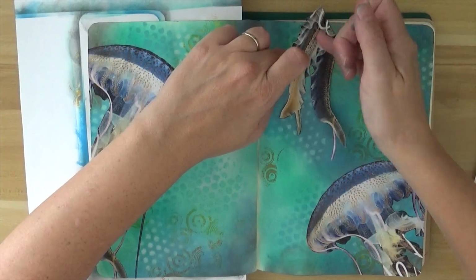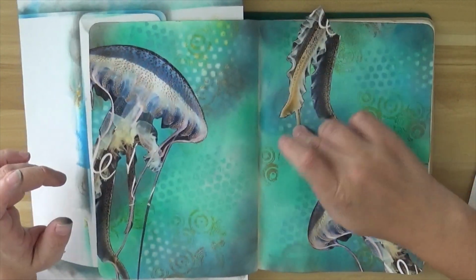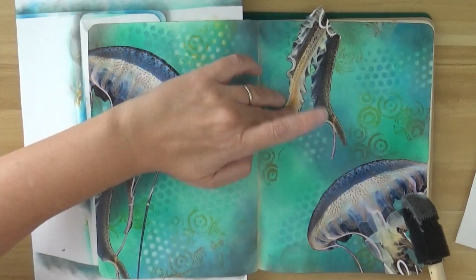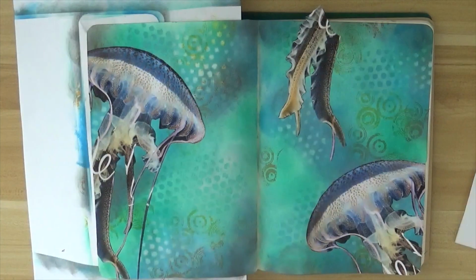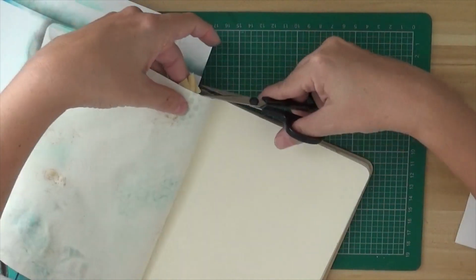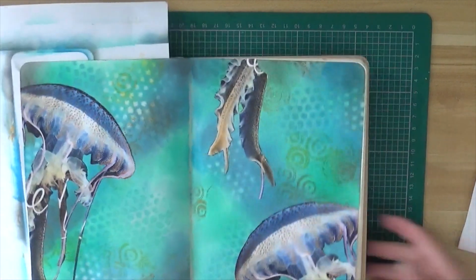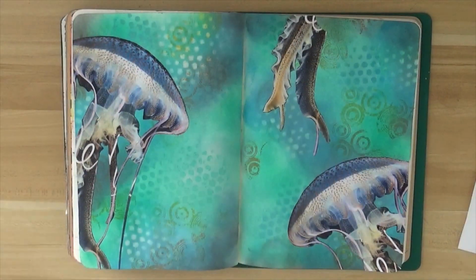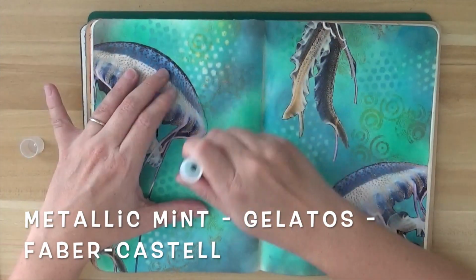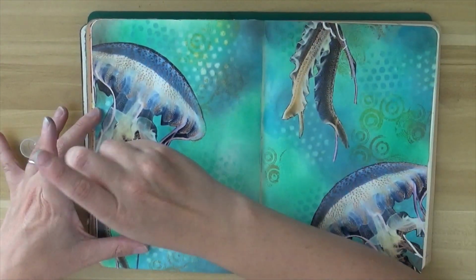So, as I was saying, here is the tentacle. So this is the third jellyfish basically, and I will just put it there on the top. I noticed almost at the end of the process, and I didn't film it, that when I cut out the tentacle, I lost a little part on the top right. I didn't like that, so I added another tentacle, now you can see, to cover that part. So now I think it's a bit more realistic.